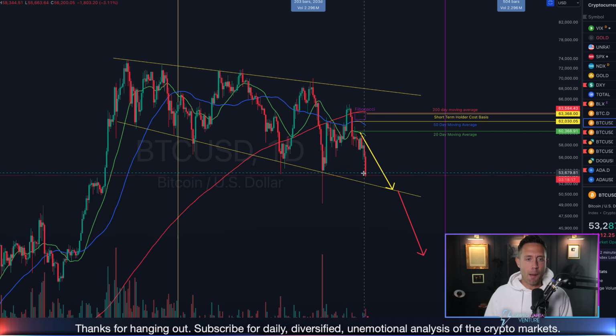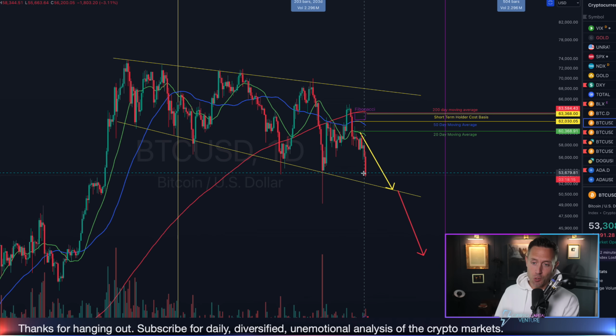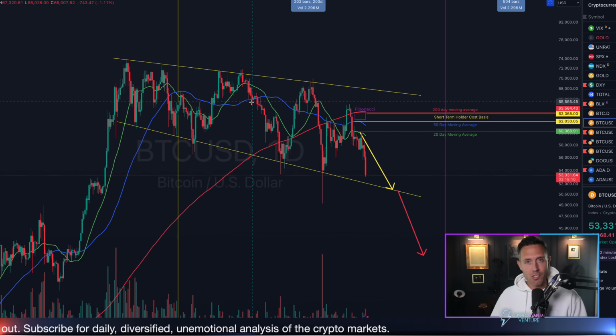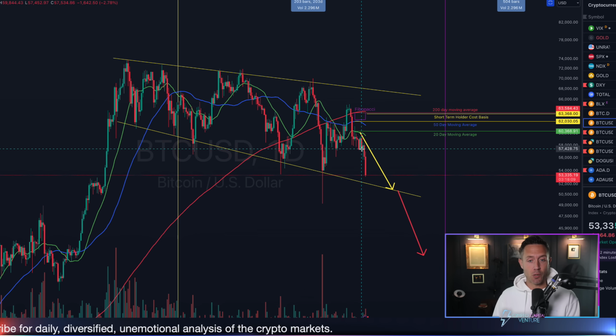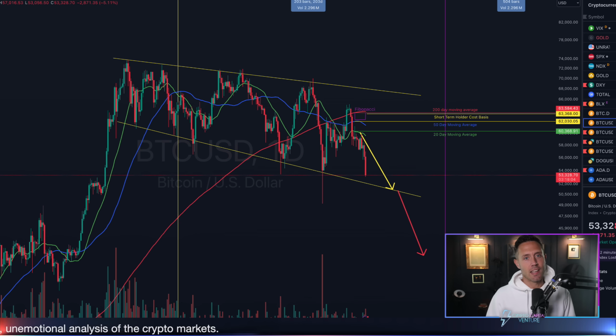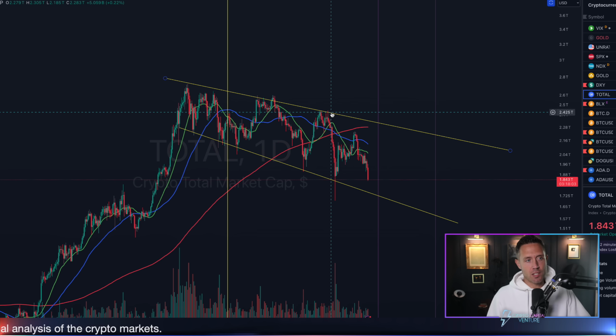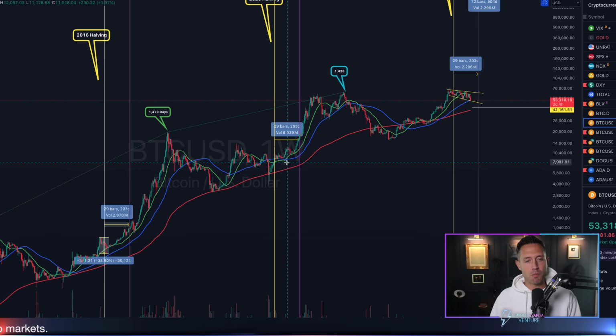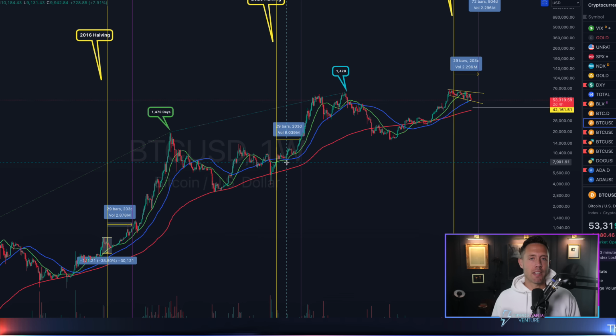So in this video, I'm going to definitely do some short-term technical analysis as it relates to this wedge, some interesting data that I think we should track as Bitcoin's approaching this lower trend line. But I also just want to discuss zoomed out, and this applies to the total crypto market cap chart, the Bitcoin chart, doesn't matter. How can we possibly navigate with all of this recession stuff that's happening right now?